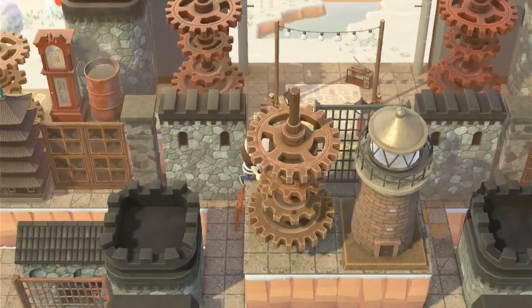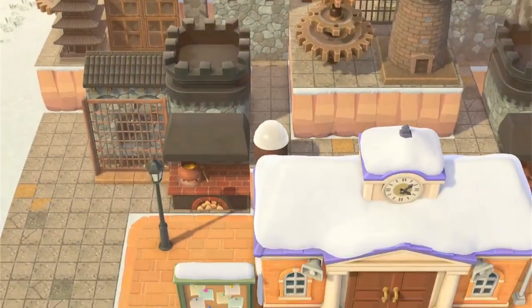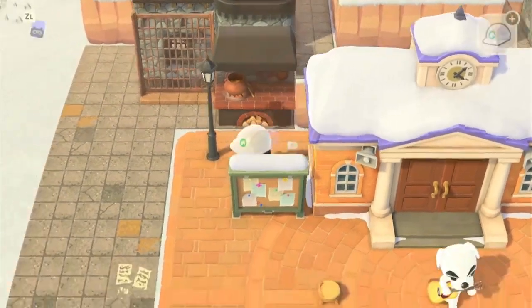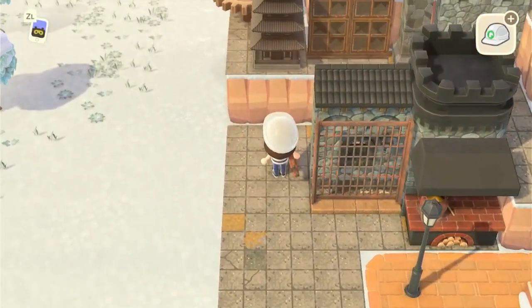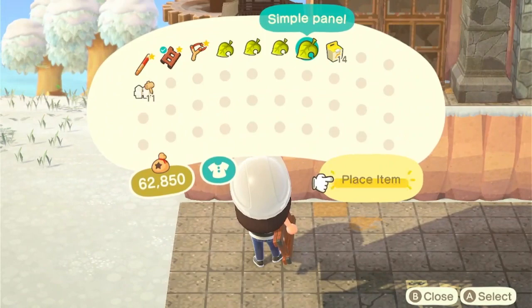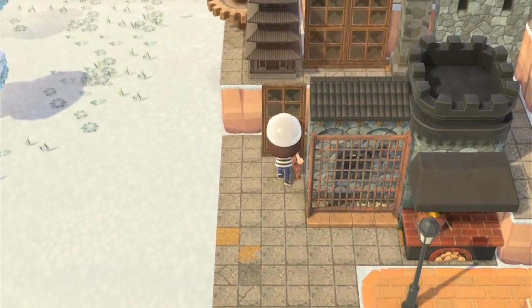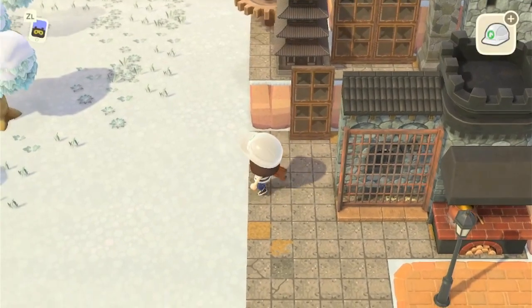See, oh my goodness, I'm gonna have to go around. I guess while we're down here, I did make some more of those simple panels. I also took this decorative pillar from this side because I didn't have enough, but we will replace it when we can.